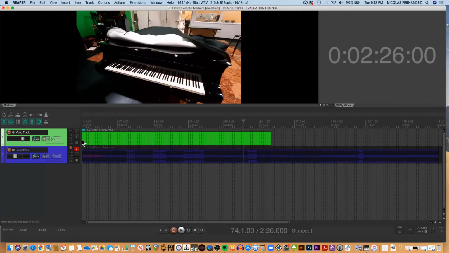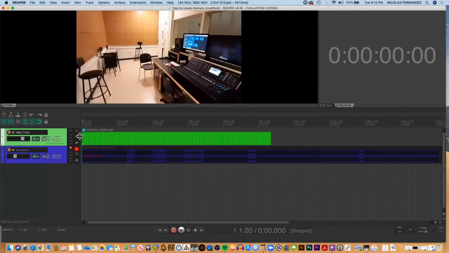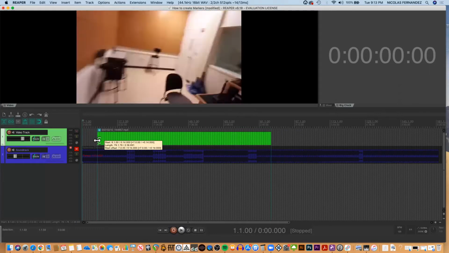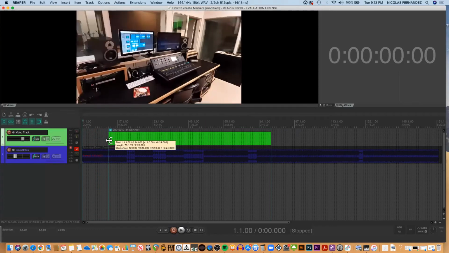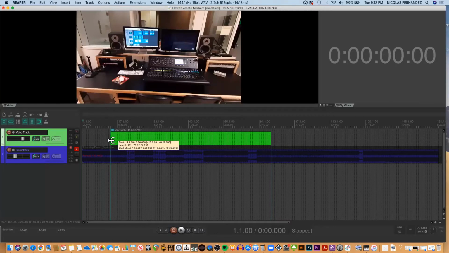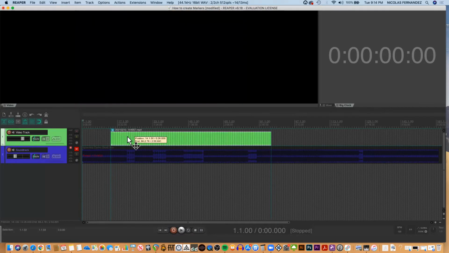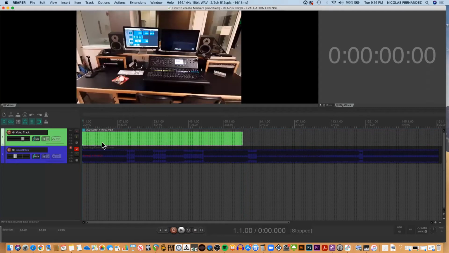I want to later create sections for that. So first of all, we're going to go to our first shot, and we're going to locate quickly where to start. Let's say that I want to start right here, where I do a quick panning. So I'm gonna send this to the beginning, and from right there I'm going to create the first marker. To create markers, you just have to hit the M key on your keyboard, and that will create your marker.